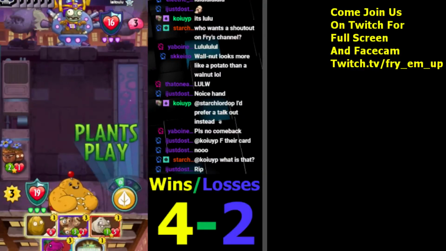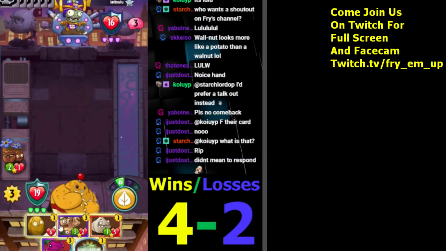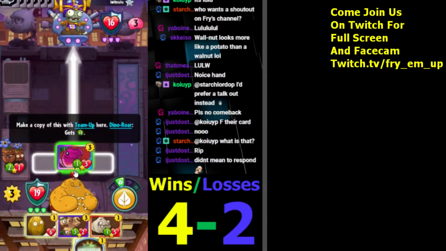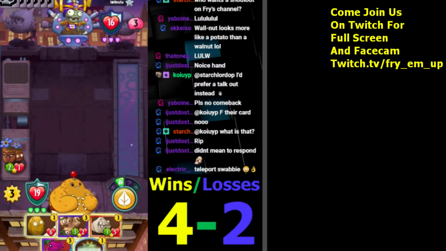The question is, do we 3-nut here? Beam Me Up does kill this and ruins our hand. Do I just set this up since we're not going to be able to play it for another 2 turns? I can also just spam one of these Garlic. I mean, we'll have this later. This is rough. I don't know.